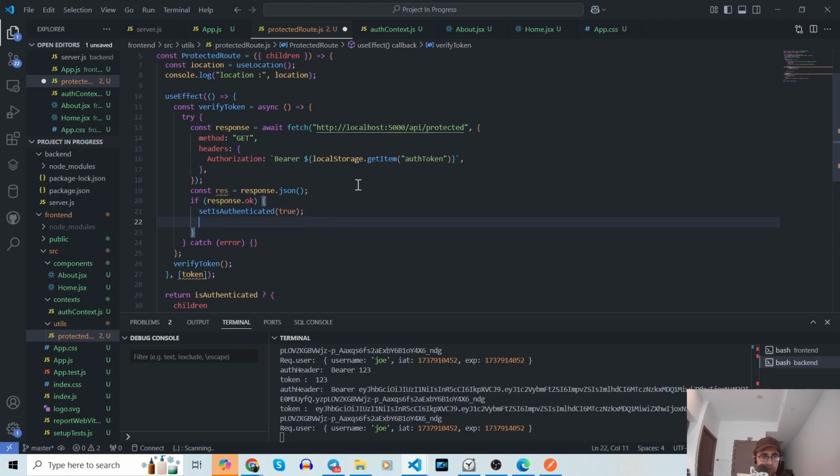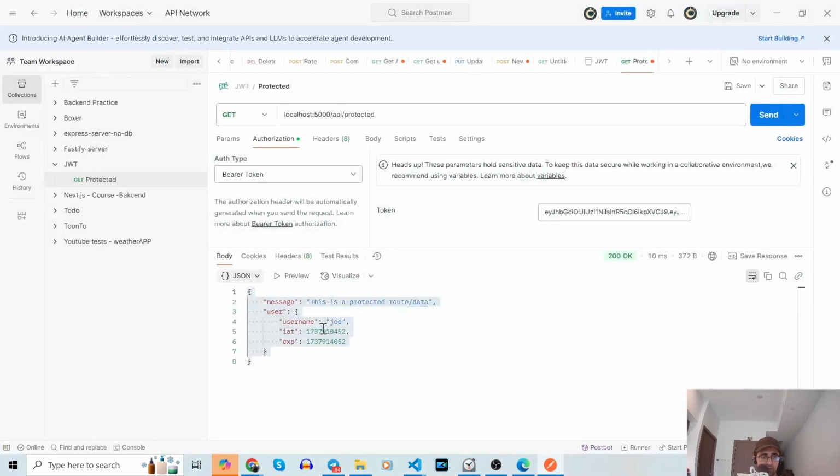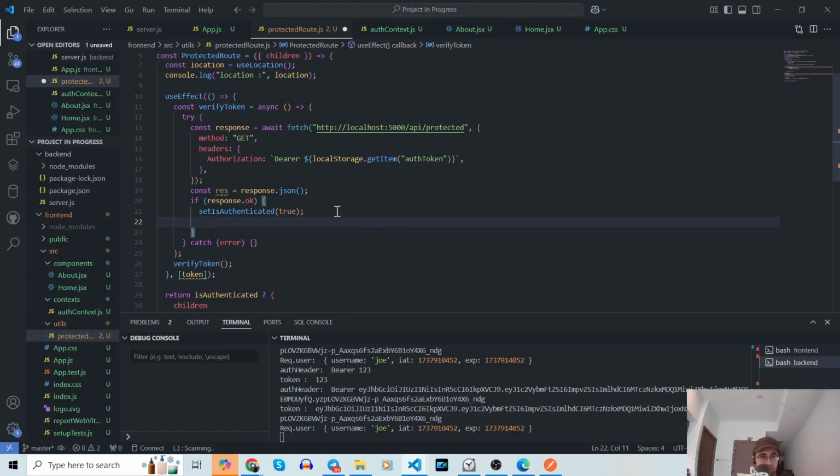Okay, now that the user is authenticated, we would like to have access to the username. So we need to go through this username, and bring along the value on the front end.